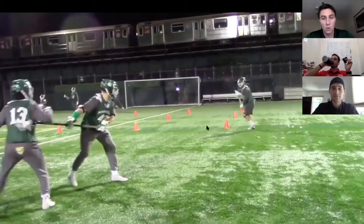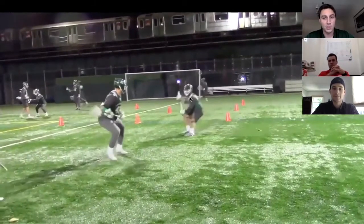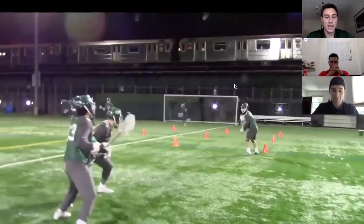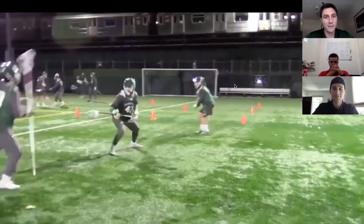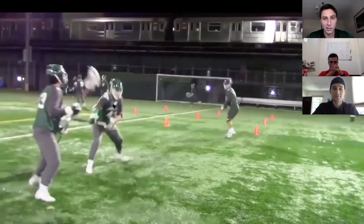So first, working on our slide technique. We've got our dodger here, our crease offensive player here, and then our go, our guy that's responsible for sliding. Our go, his job is to read the posture and the body language of the dodger, right? So we're reading his shoulders. You see how his shoulders are not square to come downfield? They're still out. So we're going to read him. And as he takes steps towards me, I've got to take steps towards him, but once he fades, I've got to look back and find my guy. You guys see that? That's actually a pretty perfect technique there.